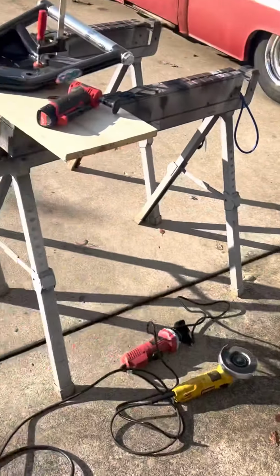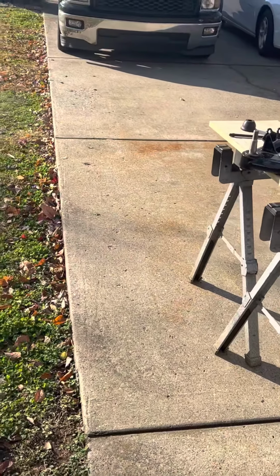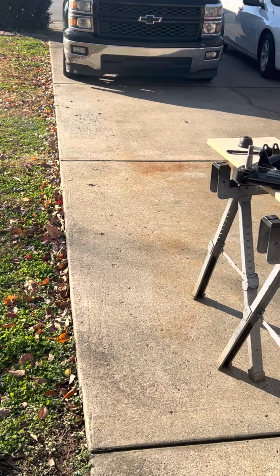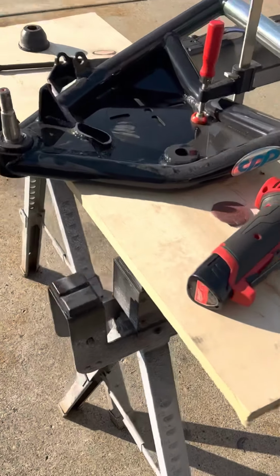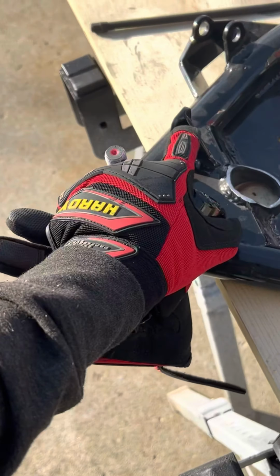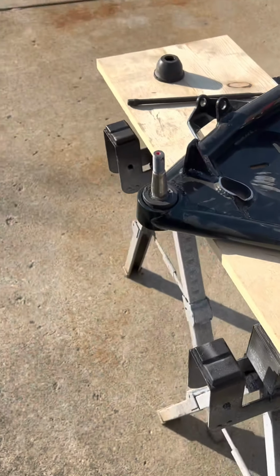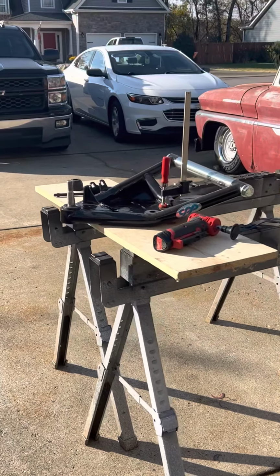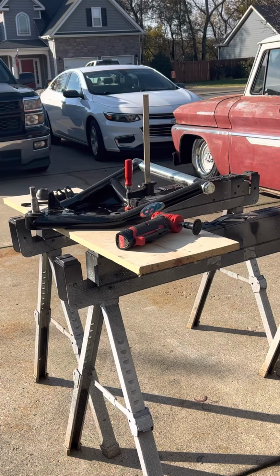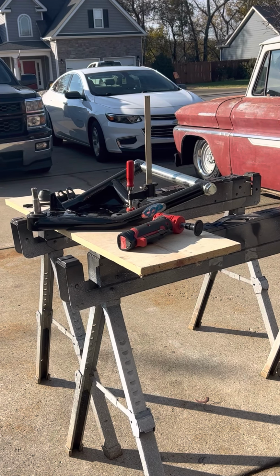I'm going to use some touch-up paint. Should be good as new. I test fit the bag in there. It's not even close. That should give us plenty of clearance. And then I'm also going to trim down this piece right here just a little bit. The whole thing's not needed, and I just don't want that to end up hitting the upper bag mount there, so we have plenty of clearance.